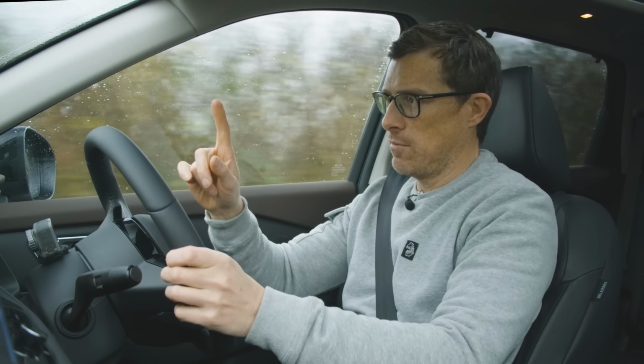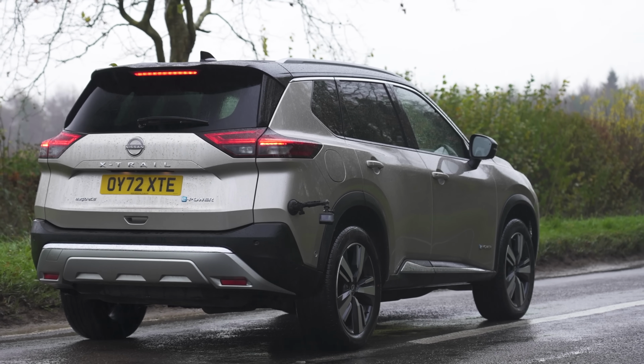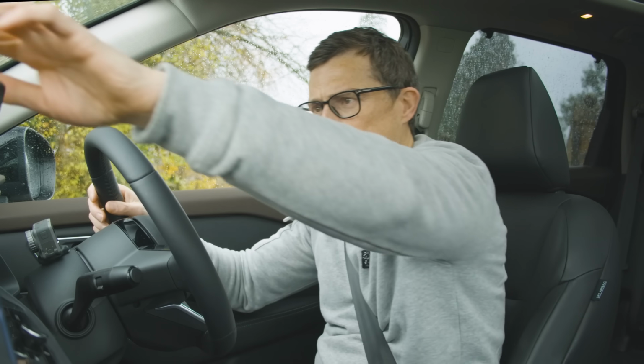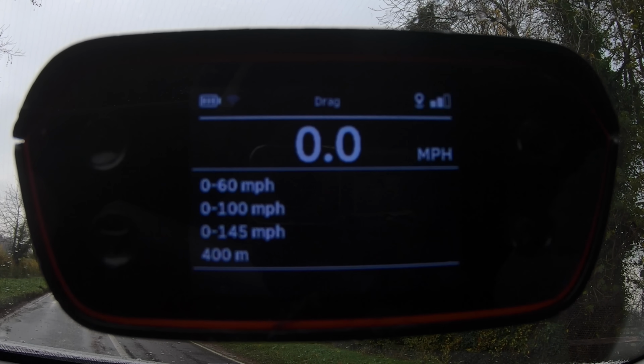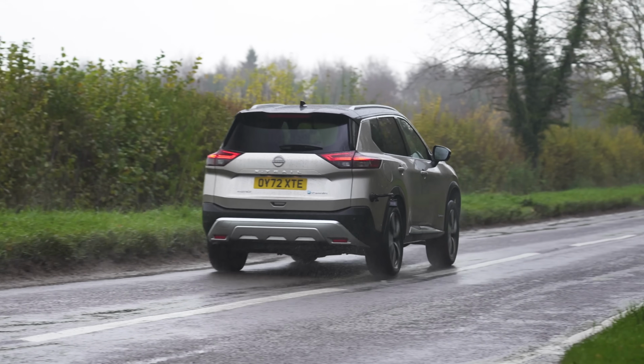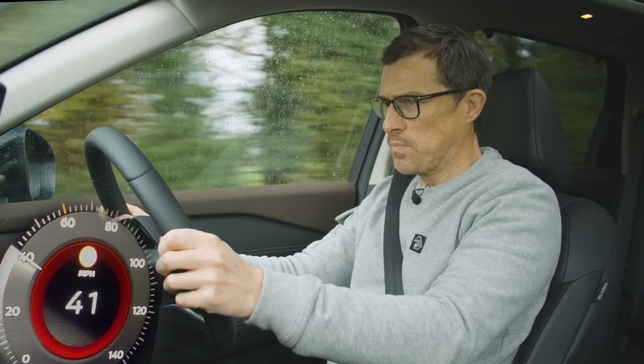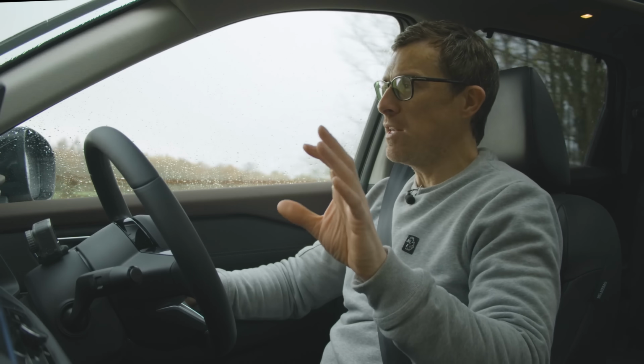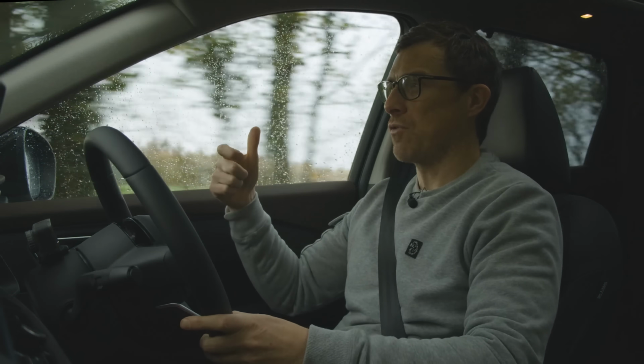One last test to do though. This all-wheel drive version of the X-Trail e-Power should be able to do 0 to 60 in 7 seconds. I'm not convinced though. I've got my specialist timing gear up here to see what the reality is. Let's find out, here we go. What we're going to do, actually, it's not so bad. 6.39.